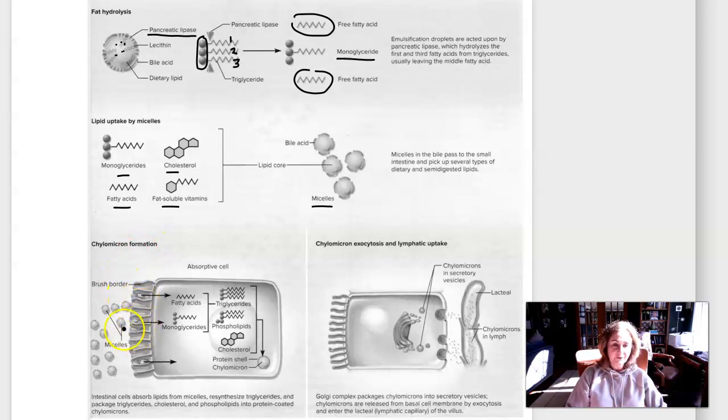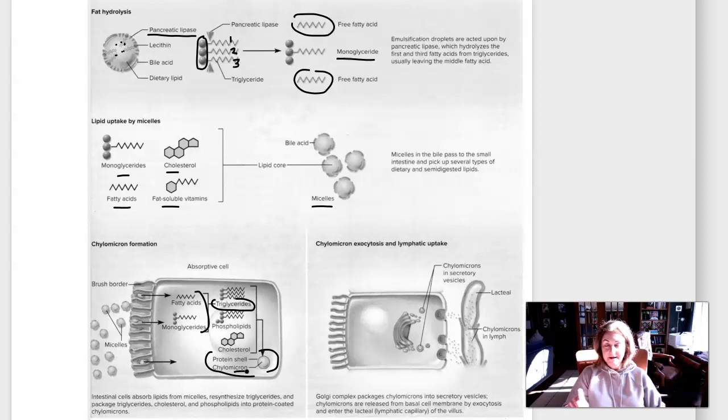And so in order for the fats to be absorbed, these micelles will just separate. The fats diffuse in, the bile salts diffuse in separately. The fatty acids, monoglycerides, actually get reprocessed into triglyceride. And then you can see a protein shell gets put on this fat, and that's known as a chylomicron. So the chylomicron is made by the simple columnar cell. It's basically protein-covered fat. I mean, that's very clever.